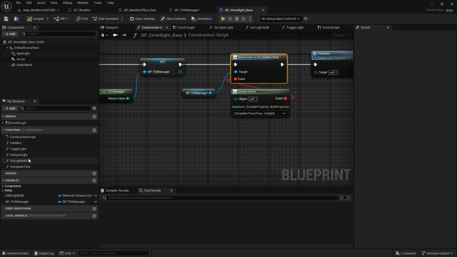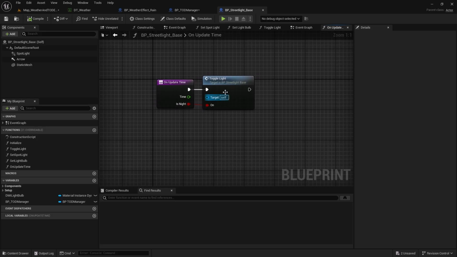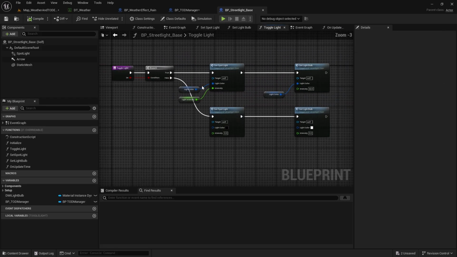So at the on update time, it calls this function and toggles the light accordingly. So if it is night, we can toggle the light to the turned on state, otherwise it's in the turned off state. Likewise, you can refer to this code a little bit and get some understanding of how those things work at runtime.